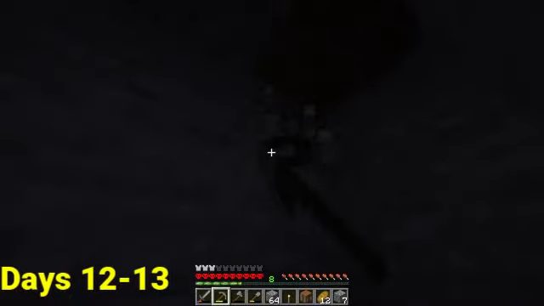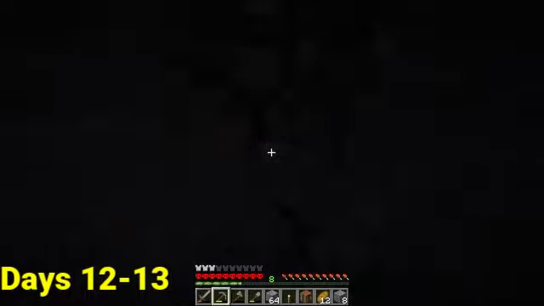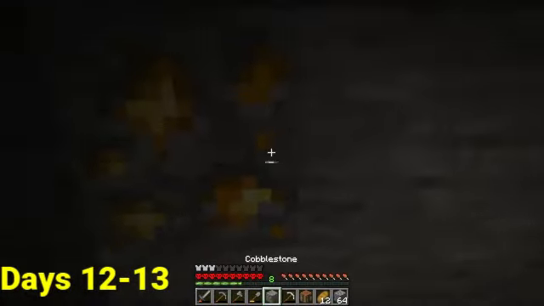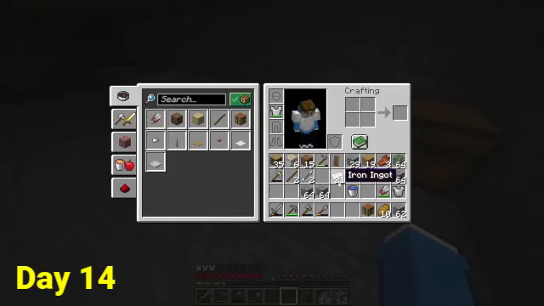I didn't even see that. Let's go. More iron. See, this is what I'm talking about. This is why I went back to this other island. I even ended up finding some gold, so I was super happy with that. All right, so we have a grand total of 21 iron ingots.